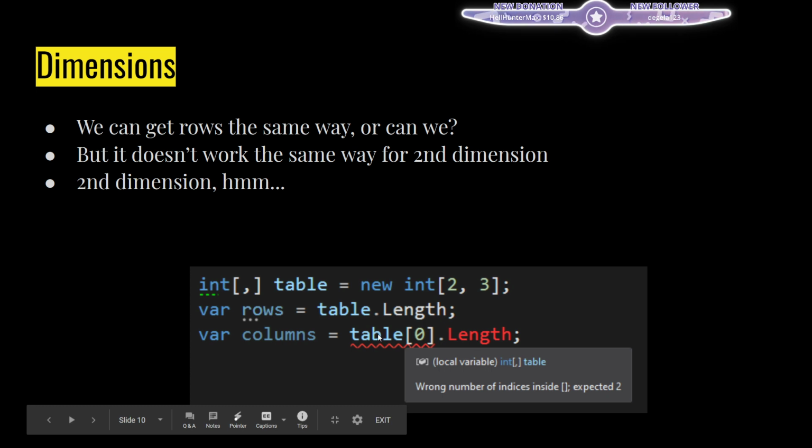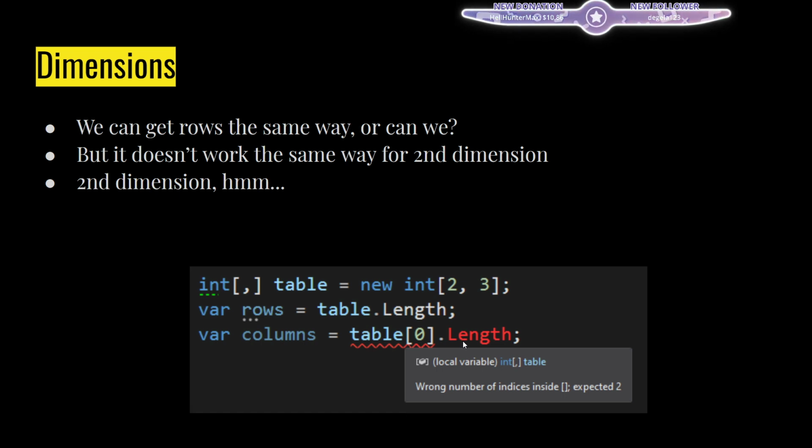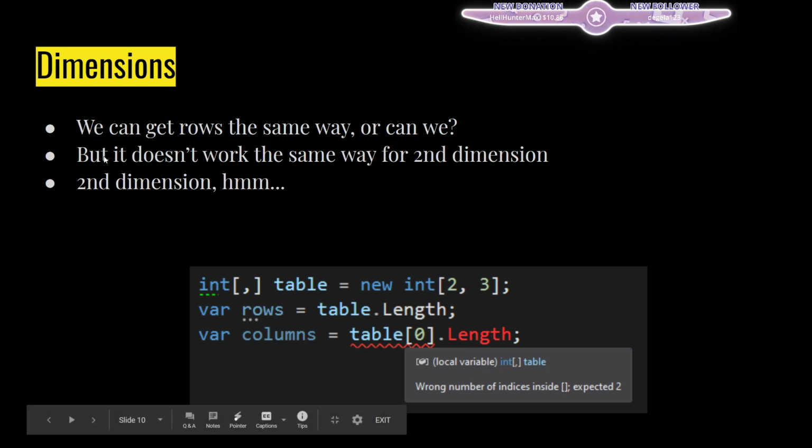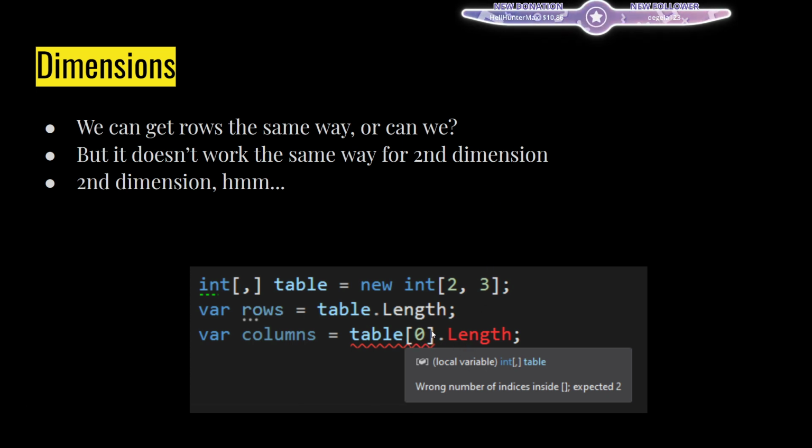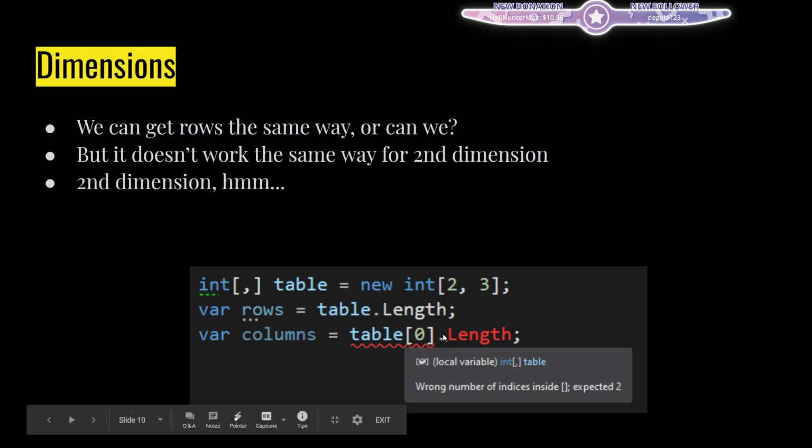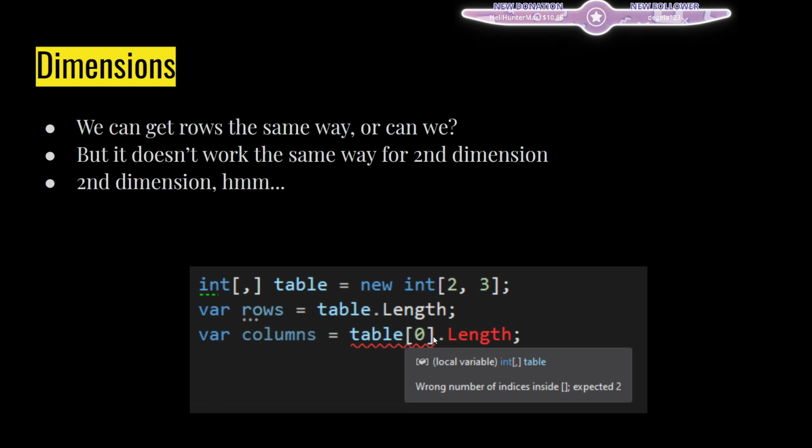Length of a dimension in a jagged array doesn't work the same as in a multi-dimensional array, because if you try to get the length of a certain dimension, you just cannot access it from another array because there is just one array essentially. It's not an array of arrays. So you need some different way of accessing the length of a dimension.